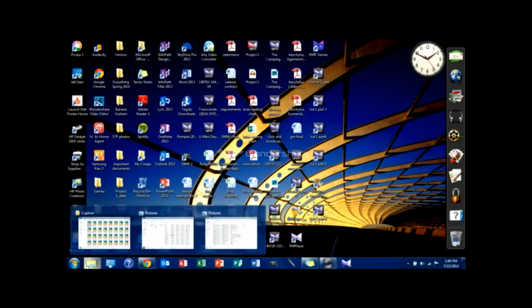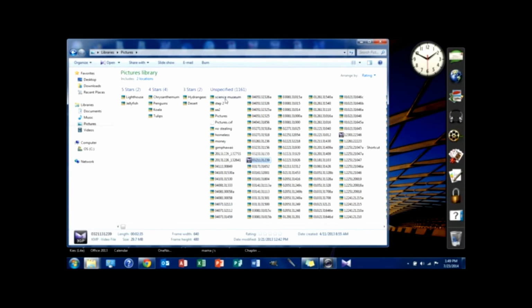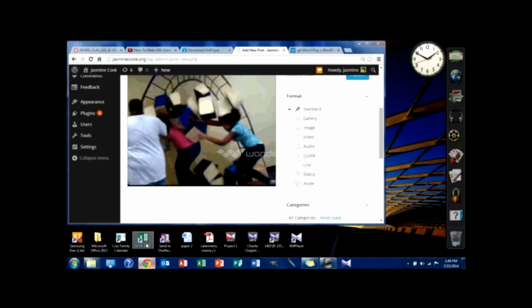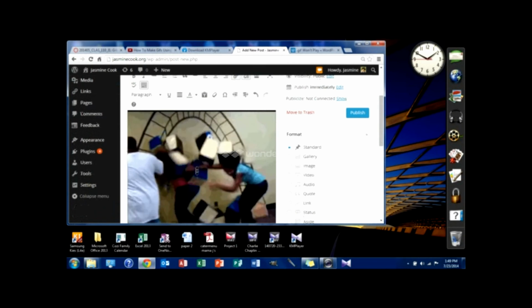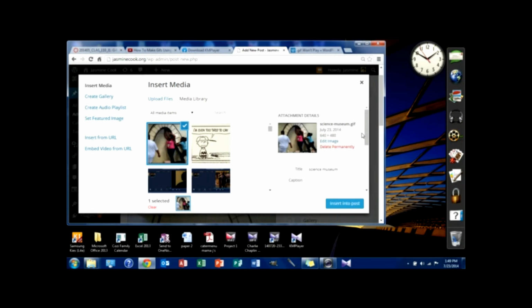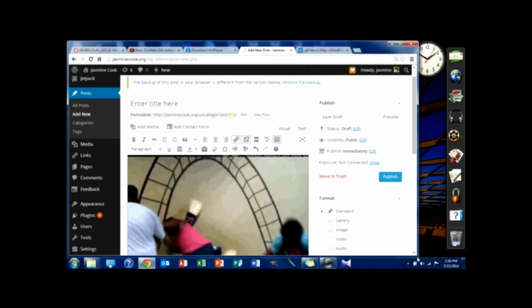So once you locate it on your disk, when you find it, it's going to just look like this. It's not going to be animated yet. So you can get out of that, and since most of us are using WordPress as our blog, you just go here, and as you can see I've already put this in, but you just go to add media and you add the media file, the photo or the GIF file that you just created, and you click on it. And when you insert into post, make sure that the size is full size, because if it is cropped, it will not automatically play as mine is playing right now.